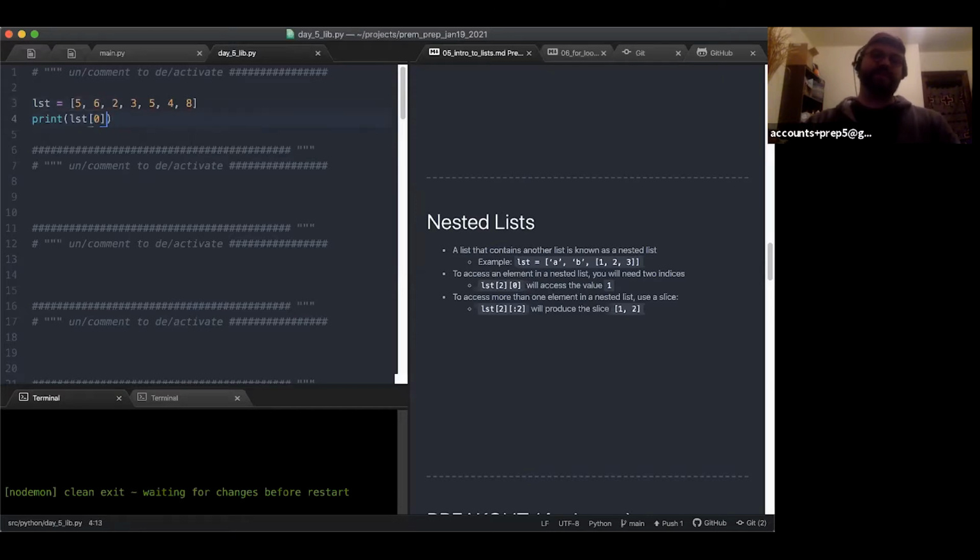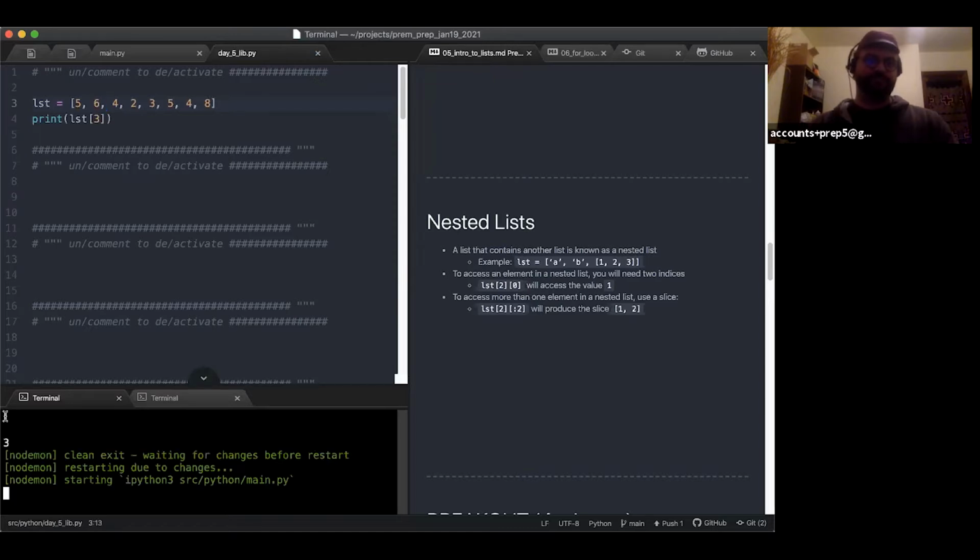And I can select any element starting from 0. So if I want to print out that 3, there'll be 0, 1, 2, 3. That'll actually be index 3 there. Let's do that. Whoops. There we go. So that's that 2 now. I just wanted to adjust that so that it wouldn't be the same index and the same value.